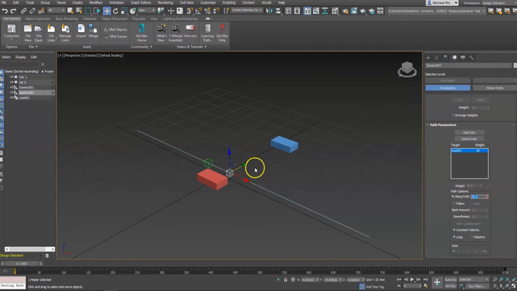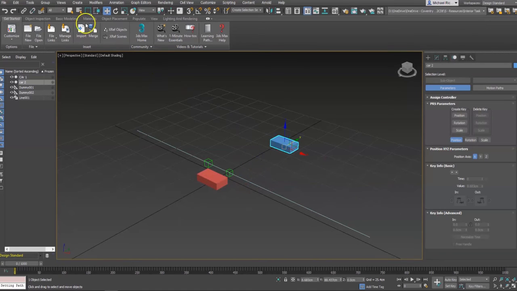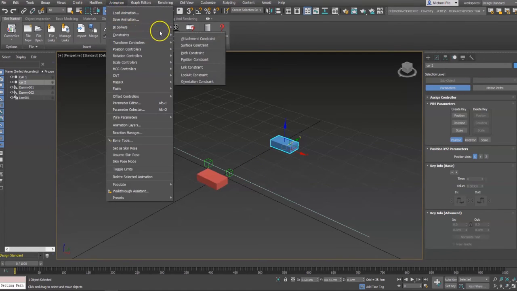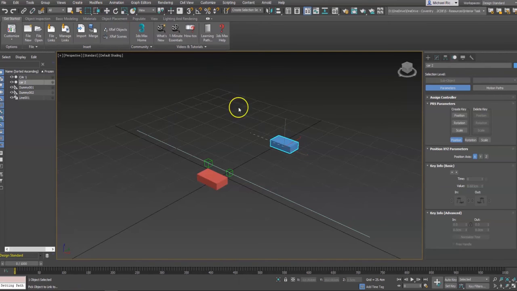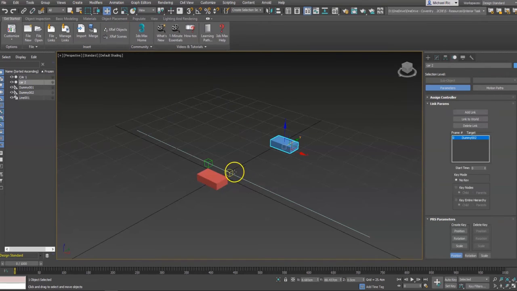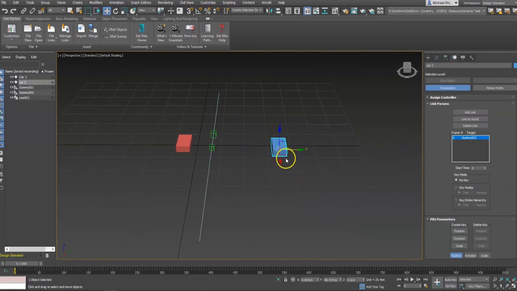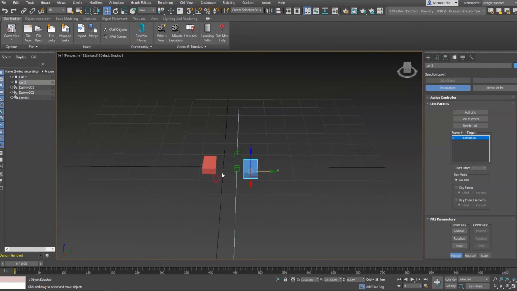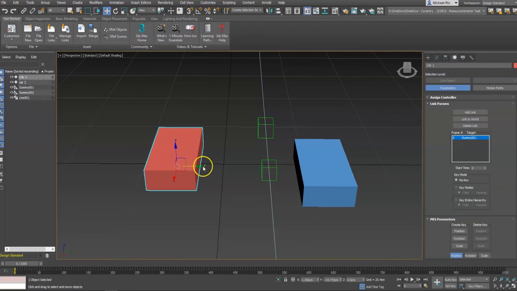And then I can link the blue car to that one, so they each have their own dummy, and I've just made them slightly different sizes so that I can tell which one is which, or you can make them different shapes, or all sorts of things, or you could actually use another object. You don't just have to use dummies.